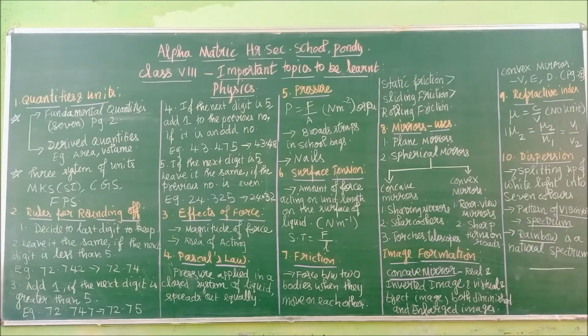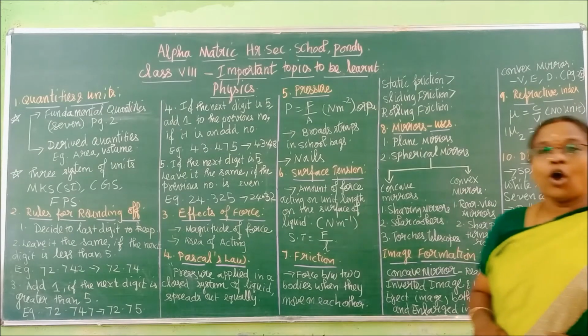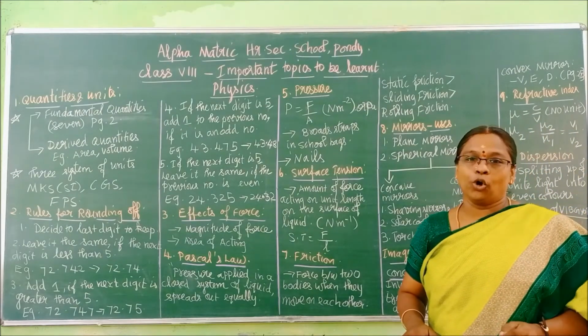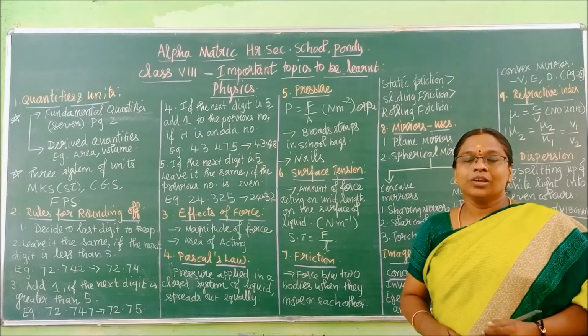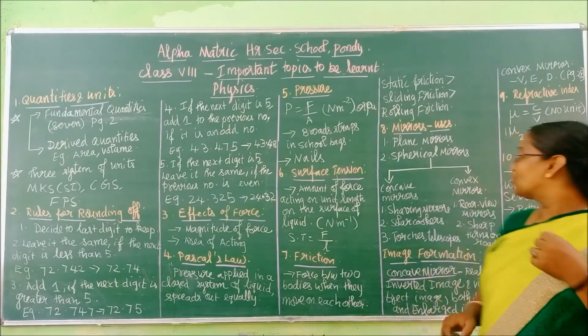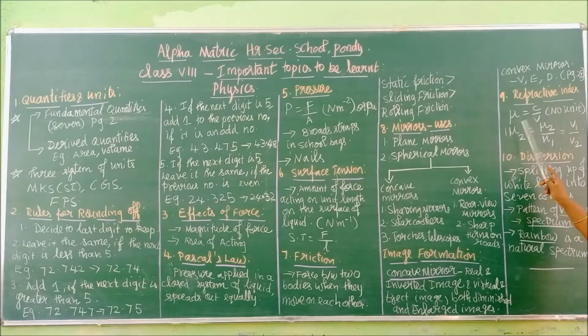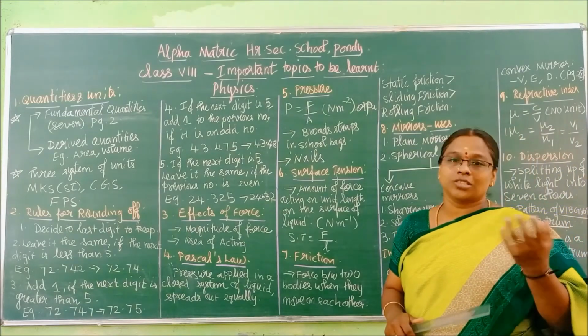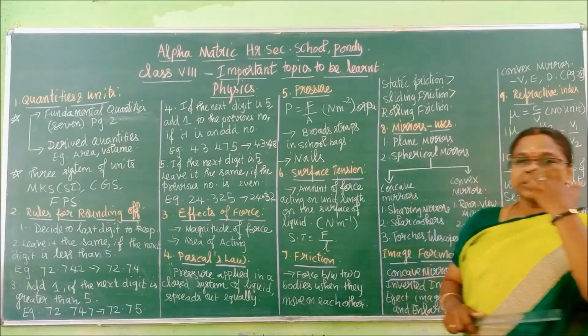What is refractive index? It is represented by a letter mu or n. It is given in your book. I will give it in the notes also. So refractive index formula, mu, I have written here. U we have to write and we have to extend it at one side. Sometimes it can be represented as n also, small n. Both the symbols we can use.